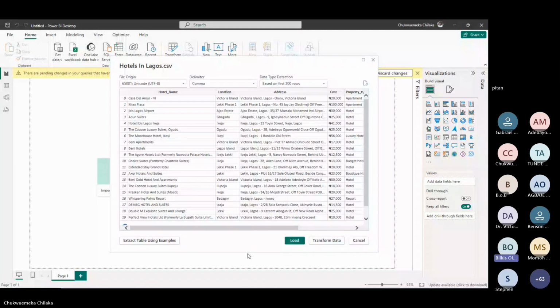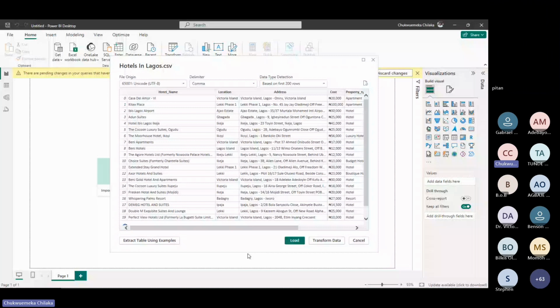So my question is, like you said, that we should always be conscious of the origin of our data. Since the country of this data is Nigeria, that's why we are not changing anything under the file origin, right? Yes. So does it mean that the Unicode written there is a code for English? Yes, it's a code for English. Power Query has automatically detected the code, and the data set was already done in Excel.